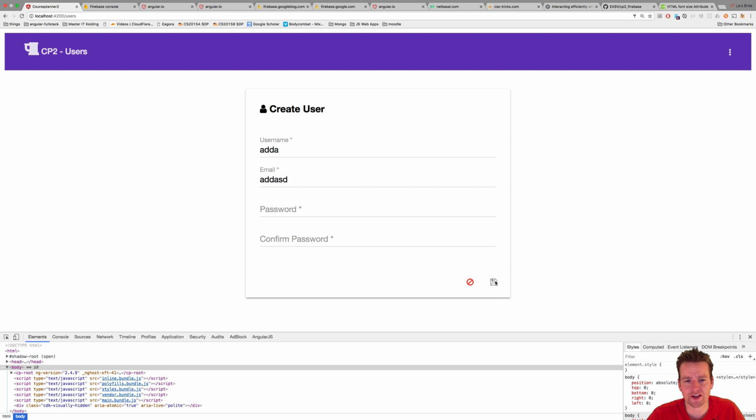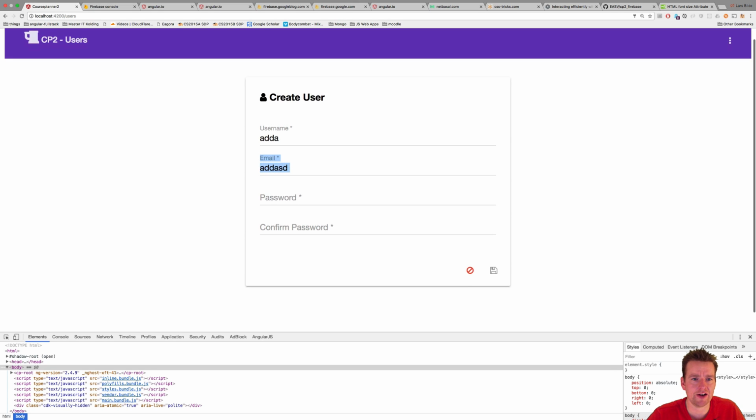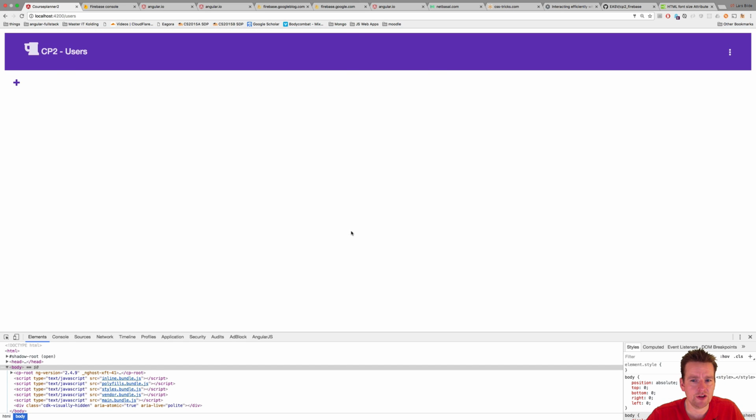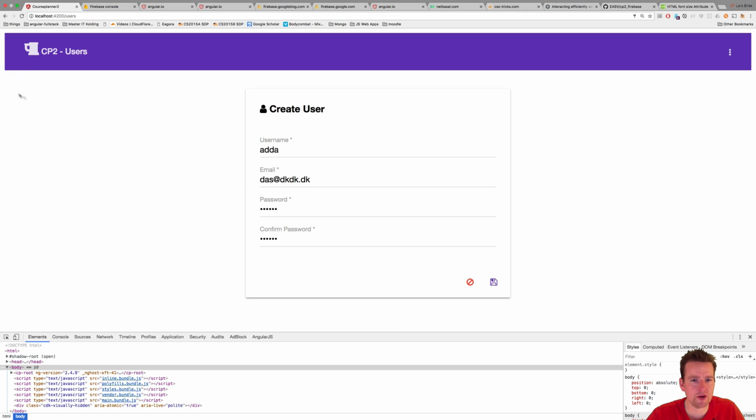The other thing is, if I did an actual save and I got an error, or I actually got through the system, the user will also still be there. So let's try to create a new user here with an email that is not used yet, add a password, do a save, and everything is fine. But if I go back, the information is still there. Those two I have to fix now, because I really don't like that in my system.